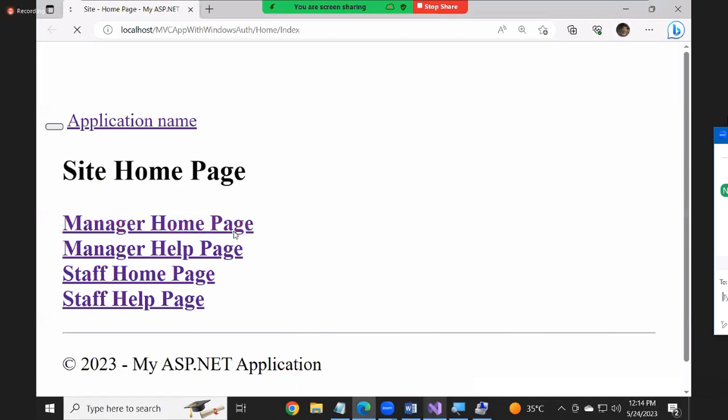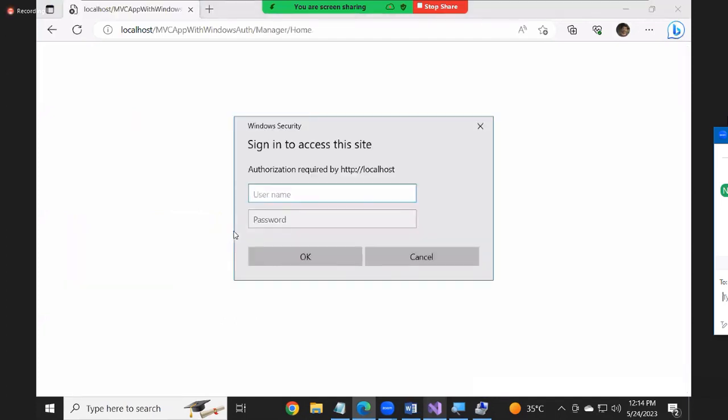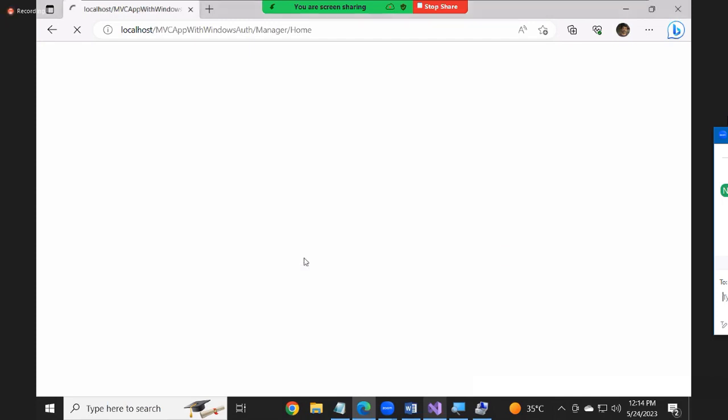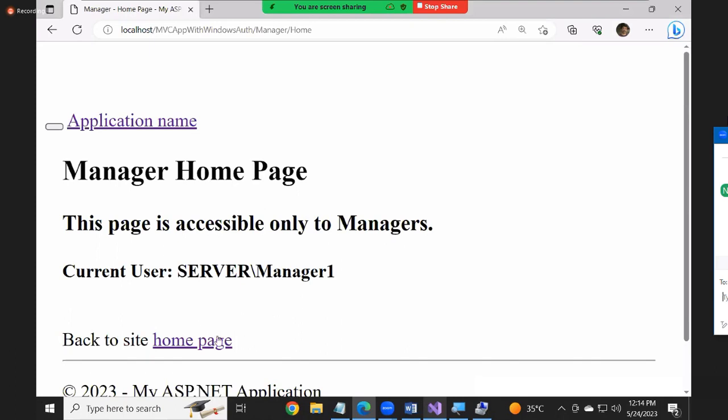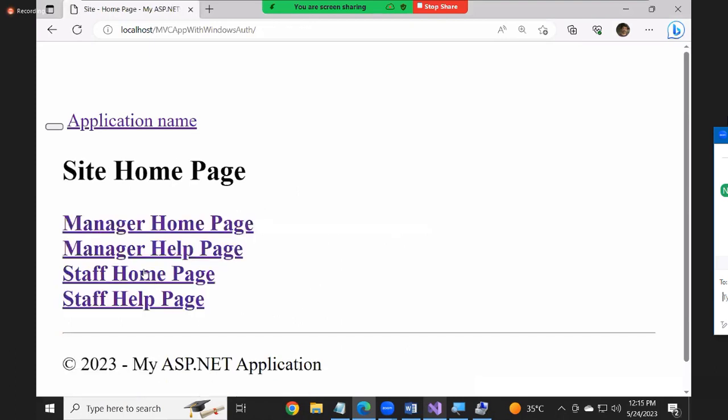Click on manager homepage. Check it out. Asking for the authentication. Entering manager 2, password 4321. He's in the group. Manager 1. Did I enter wrong password? Manager 2, I entered wrong password.